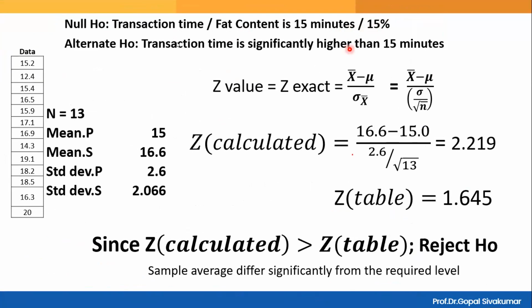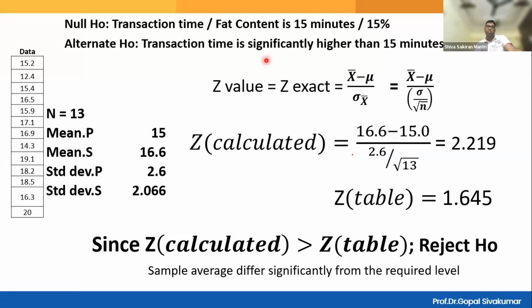It is not 15%. That means the distance is now considered significant. Under such a situation, it is better not to recommend this cooking oil to your friends and relatives. Don't do that. The company is simply cheating. They are saying that the fat content is 15%, but the fat content measured is abnormally high.